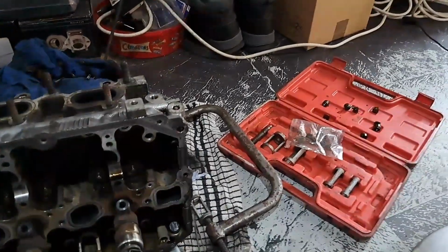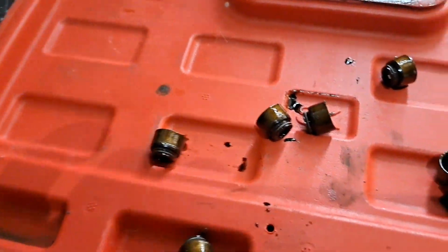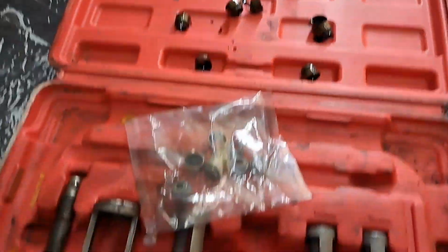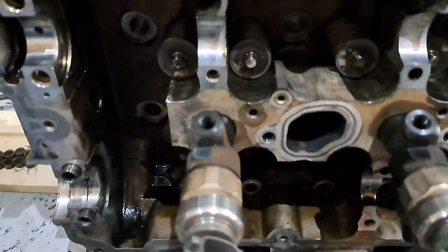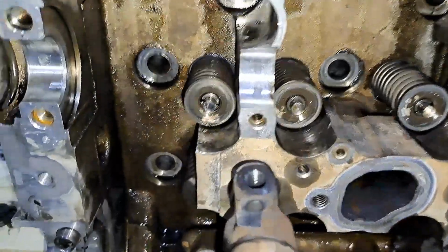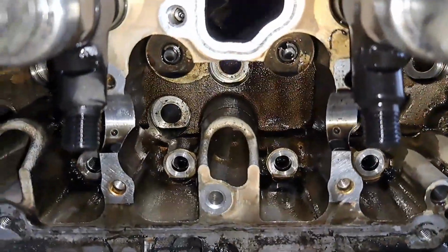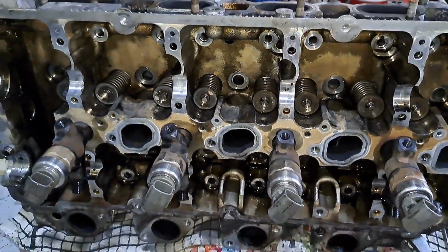Right, got the first eight done, Baz. As you can see, there's the new ones. There's the old ones. They were bad, mate, very bad. So I've done 8, I'm going to do the other 8. So I've done these 8, Baz. There we go, that one's done, done, and done. So I'm going to be doing these ones. I'm going to flip it up, turn it around so I can do the bottom ones.